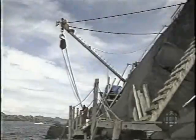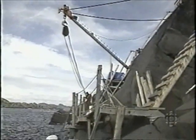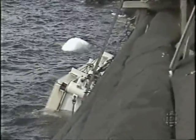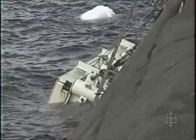150 feet up the face of a cliff. No small thing, all this. Just ask the guy hanging off the boom, Sea Corps scientist Greg Crocker. Building the load panel was the first thing. They did that back in St. John's. But then there was the matter of getting it here, all 30 tons of it.